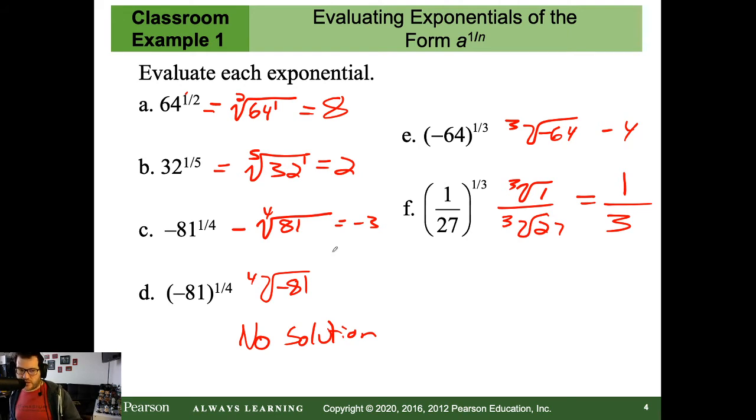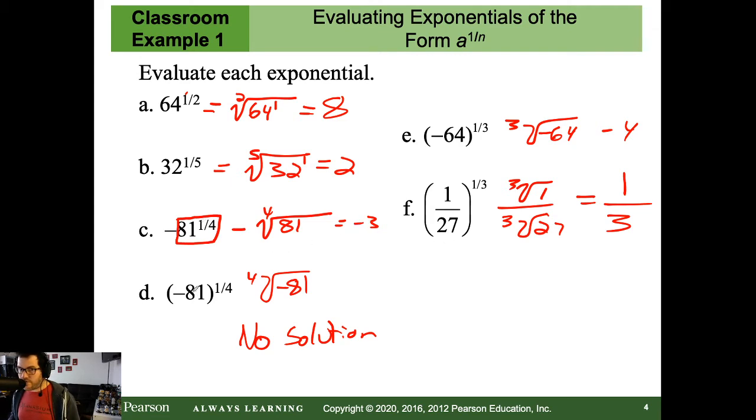Just to review from the last video, because I know that was one area I didn't feel super comfortable on: the way the book writes it, if there's not parentheses around it, it does order of operations. Remember, order of operations is please excuse my dear Aunt Sally. So you go parentheses, which there are none, and then exponents. The first thing it's going to do is this thing right here. It's going to take the 4th root of 81, which I believe is 3, because 3 times 3 is 9, times 3 is 27, times 3 is 81. And then it's going to negate it, so it's going to be negative 3.